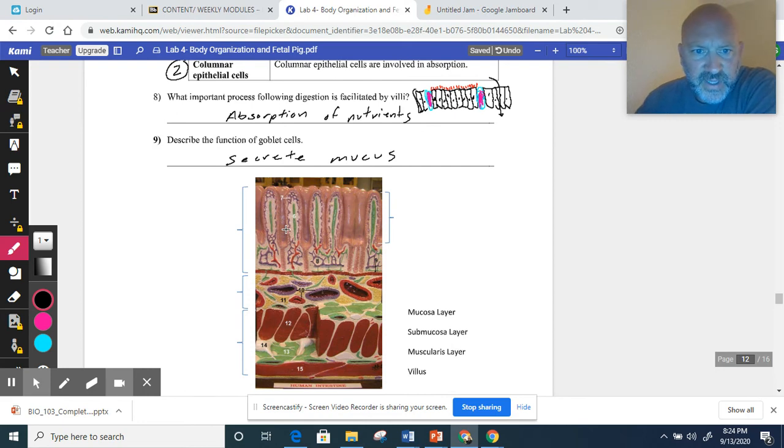So where the villi are, here we see a villus. Here's another villus. Here's another villus. Collectively, we call this the villi. This is a villus. We're going to label just this one. This whole area that contains all the villi, because there would be goblet cells going around next to the epithelial cells, this is called the mucosal layer.